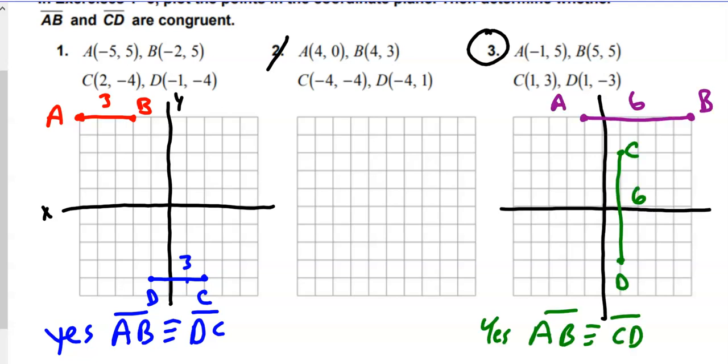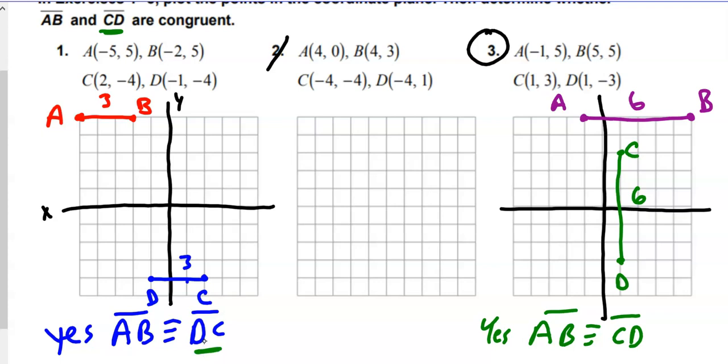Okay, so here's the answer to number 3. They both have a length of 6, so yes, they are congruent. I do want to point out one thing. Notice over here in the green, number 3, I wrote CD. Over here, I wrote DC. Doesn't matter. That's still referring to the same segment, no matter which order I put those in, because the endpoints are the same, right, on a segment. So just FYI with that. Doesn't matter which direction I really write CD or if I wrote DC. That is the exact same segment.